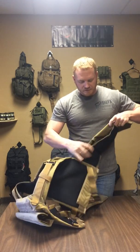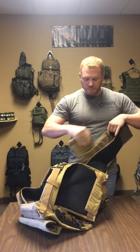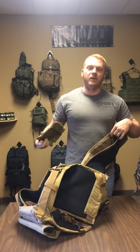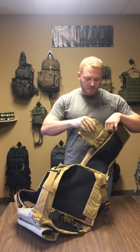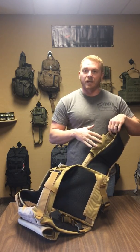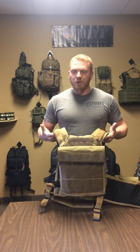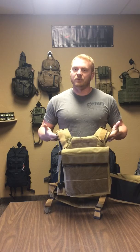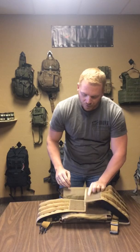Your side plates here — you can move them, remove them, move them forward or back for you bigger guys. You wrap it around, and if you find that your side plates are way off to the sides, or for your skinnier guys you find that it's not in the right place, you can move that around. This will hold 6x6 or 6x8 side plates. Your main vest here will hold your standard 10x12 plates or your larger 11.5x14s, so you can carry both.